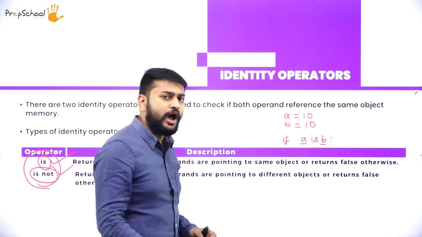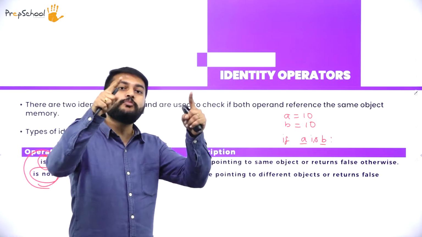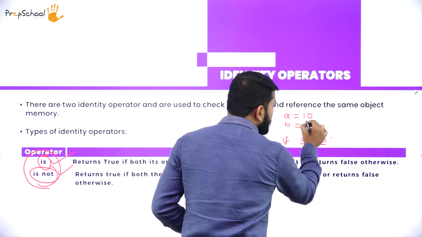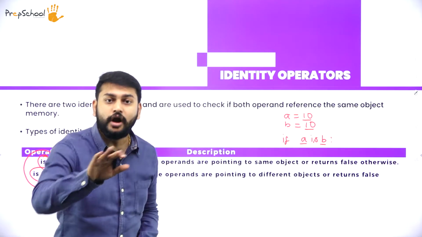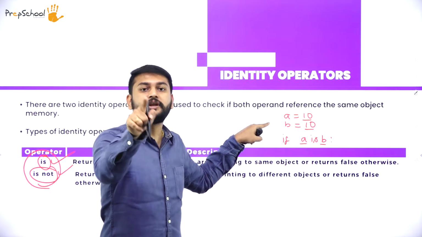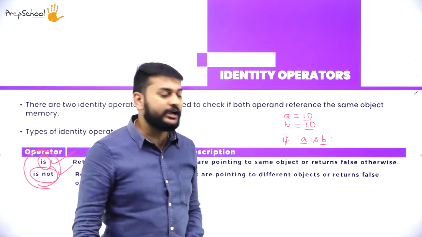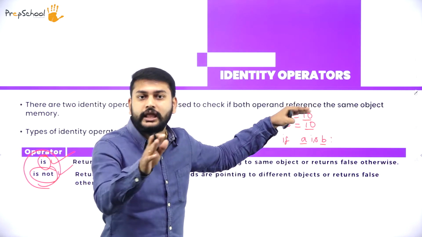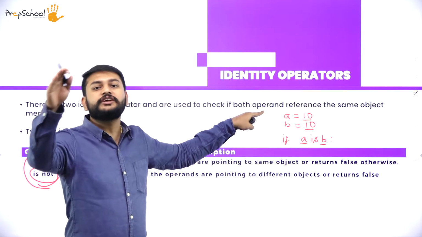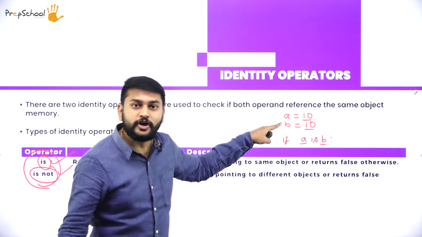Listen to me carefully. I am using a word called reference. It should refer to the same object. What is the meaning of it, sir? Please understand. When I talk about these numbers, you will not store the number in this location. I have already explained this in my previous sessions. When it comes to an integer in Python, it is already stored in memory. A will just store the reference of 10. Where exactly do I have 10? So A will store the reference of 10.